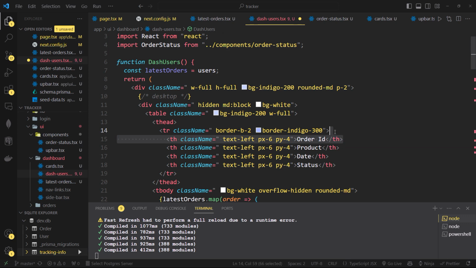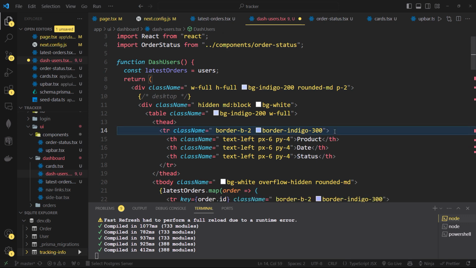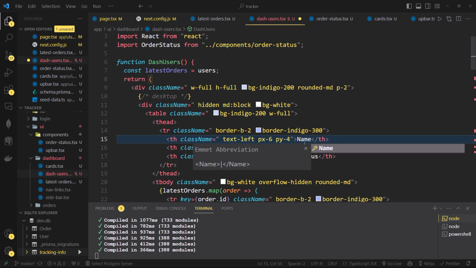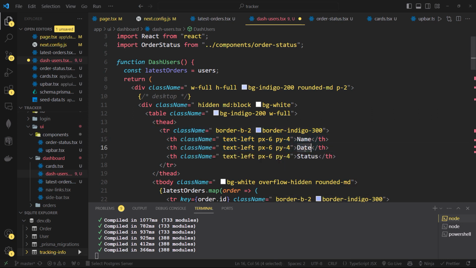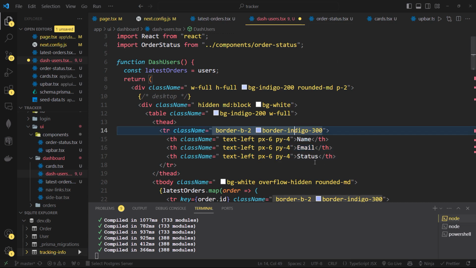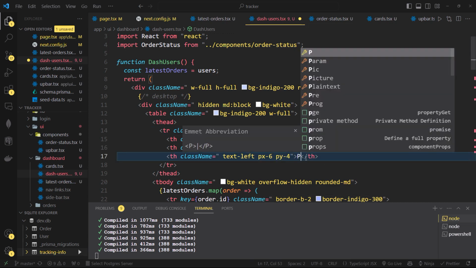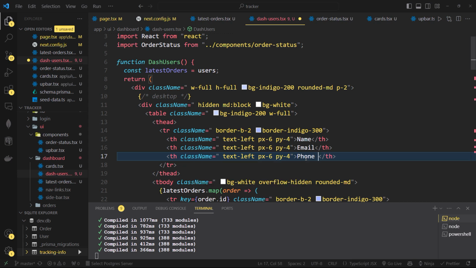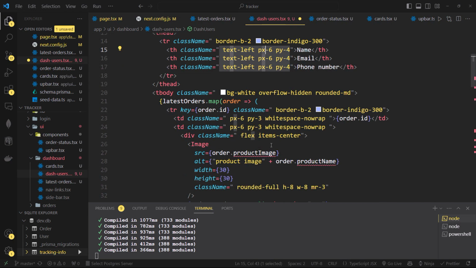So we need to remove this ID column here. We don't need that ID column. And here is going to be the name. And after the name, we'll have the emails. After the emails, we'll have phone numbers. Okay, so here the users don't have a product image, but they have an avatar.